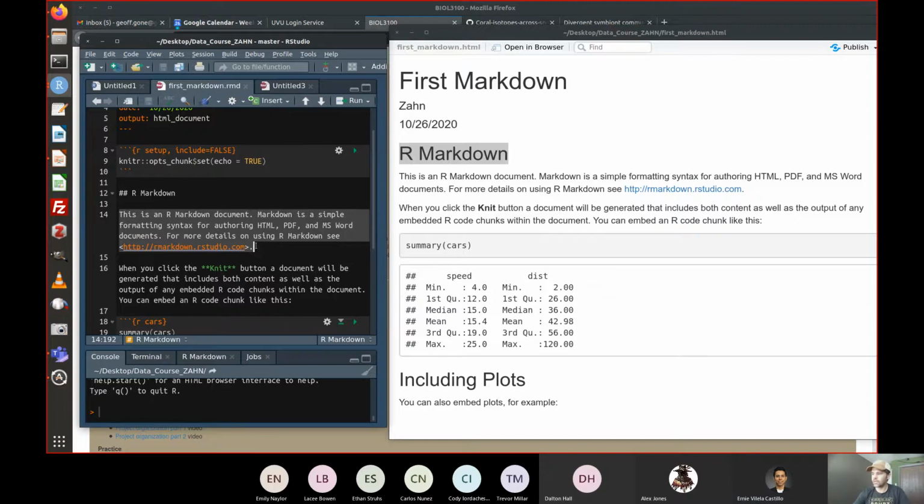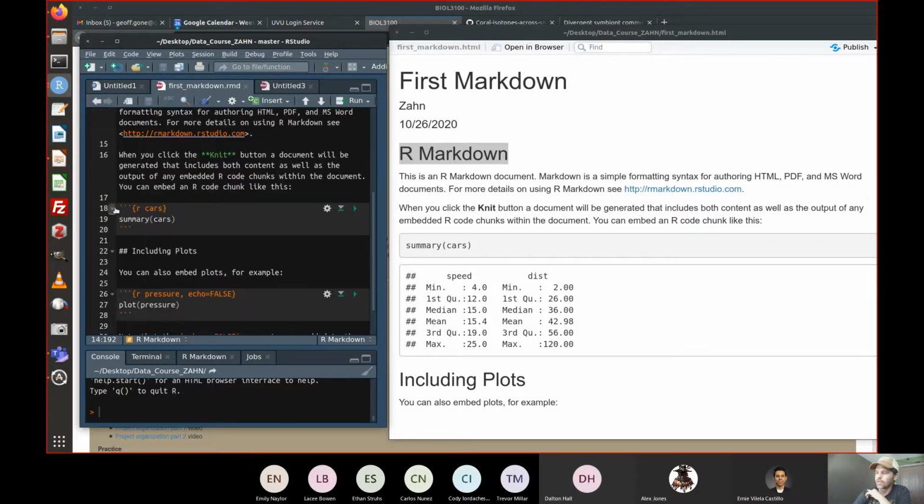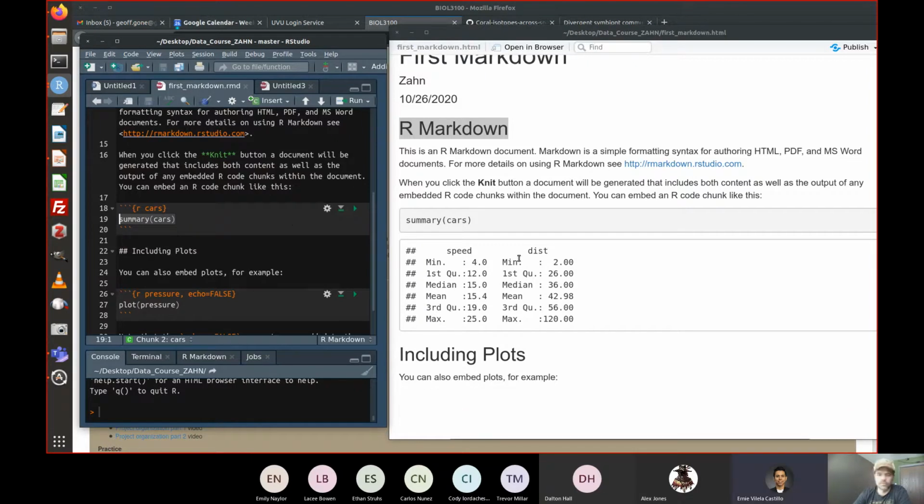They pop up. Okay, they made this into a nice little hyperlink that we can actually click on. And then we go down here, and there's another little kind of grayed out section. Summary, cars. What did it do in our document?